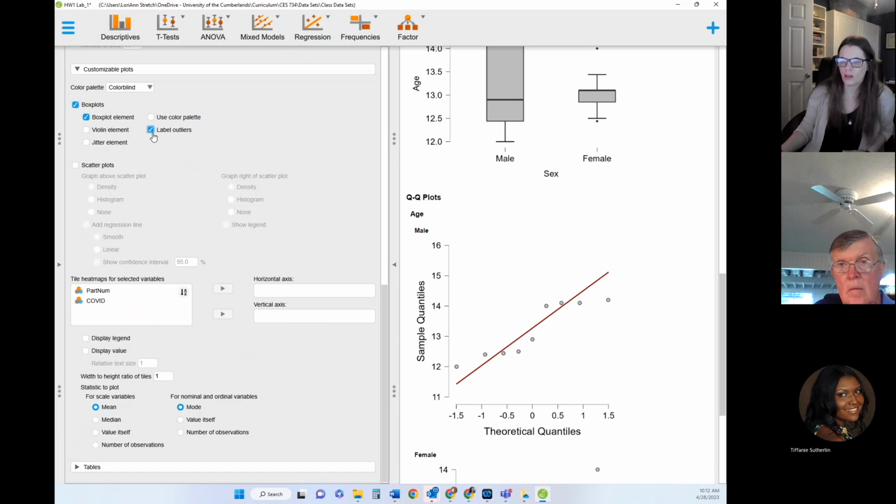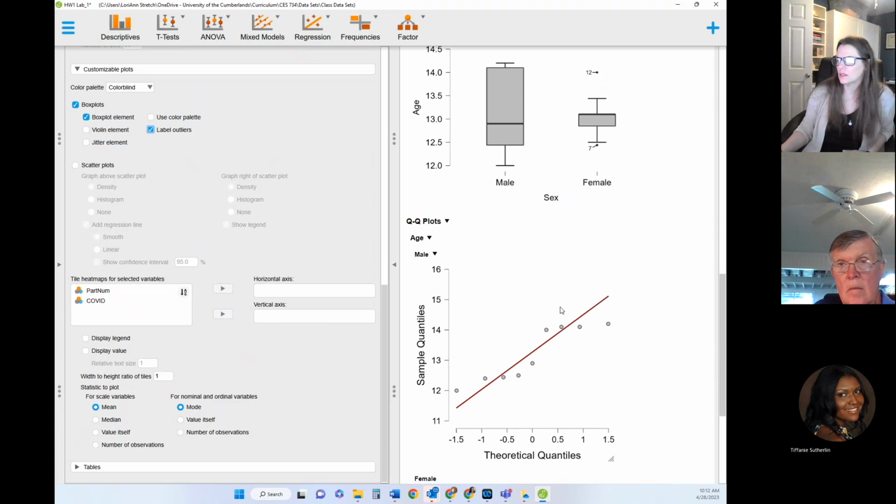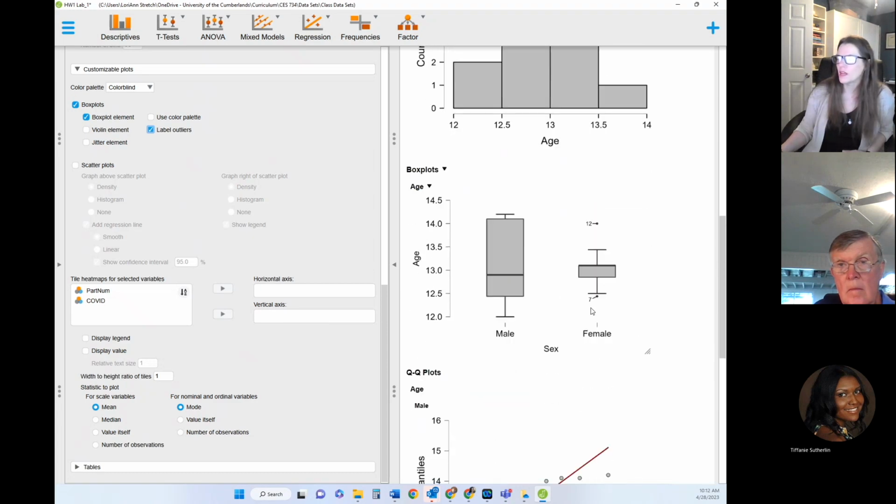I like to mark outliers. So it'll label the outliers. So what it's doing is, there they are. There's my box plots. So here's the box plot for males. Here's the box plot for females. These, of course, represent the quartiles. So this is the top quartile, next quartile, and next quartile. And then it's labeled my outliers. I have 2 outliers for the female, clearly labeled. So I know participant 12 and participant 7 are considered outliers. And then I'd have to make a decision, of course, as a researcher as to what I wanted to do, if I was going to keep them or not, and why.